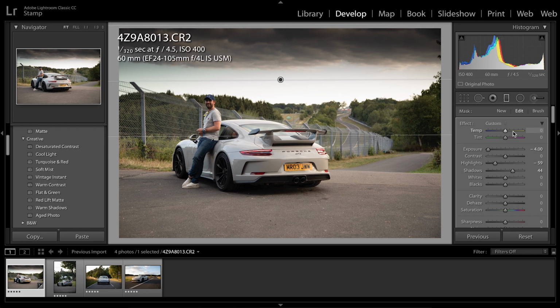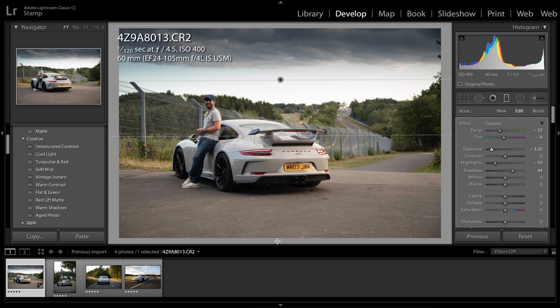Okay, and then it's time to dial in how I want it to look in terms of colour. So let's go for a cooler look. There we go, you can see the blues coming in there. And then maybe a dash of the greens here as well. Okay, that's looking good, maybe a little bit too dark, so let's just pull it up a little bit. Perfect, that's good. I like that a lot.